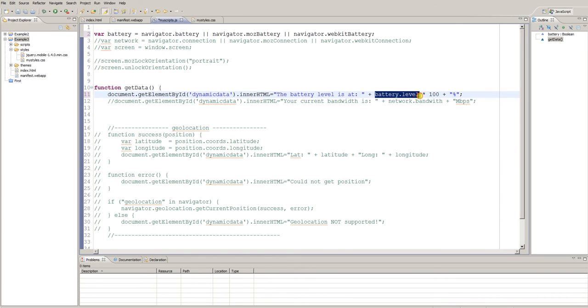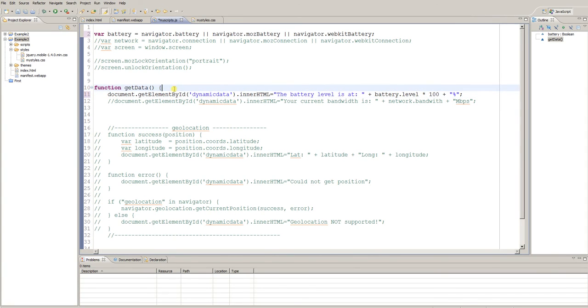With battery.level you get the level of the current battery, and we make this times 100 to get the current percent value, because with battery.level you get a value between 0.0 and 1.0, I think. So we just do this times 100 to get the correct percentage value.